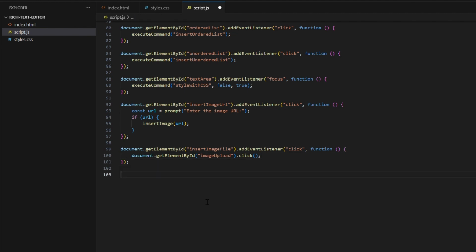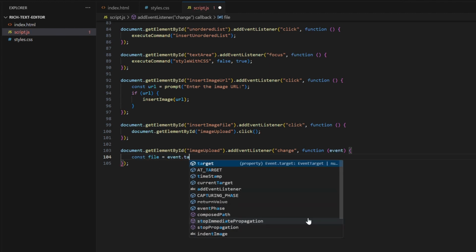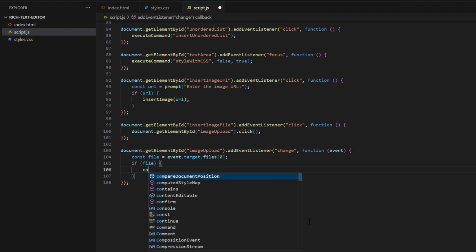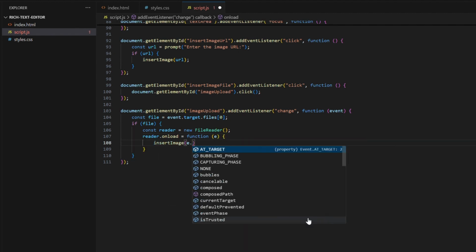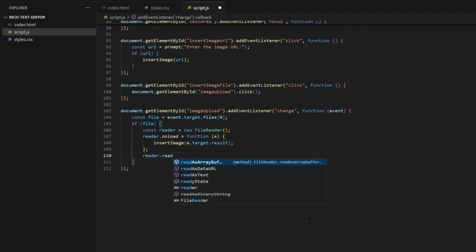When clicked, it will programmatically trigger a click on the hidden file input. When a file is selected, it will read the file using a file reader. Once the file is read, it will call the insert image function with the data URL of the image.